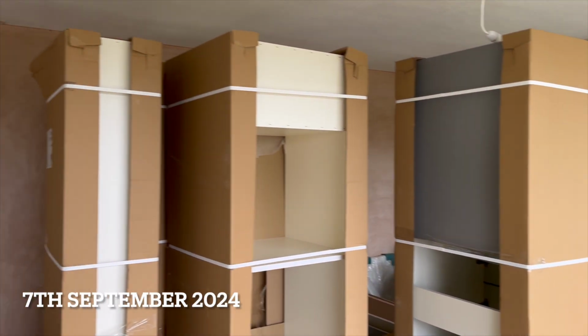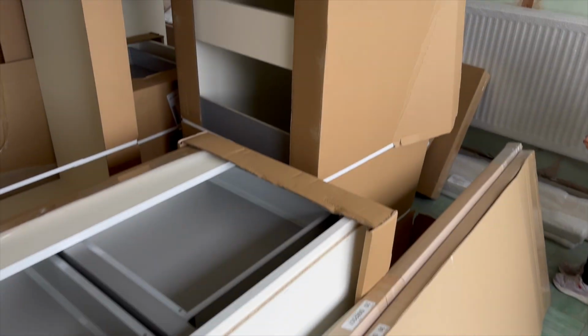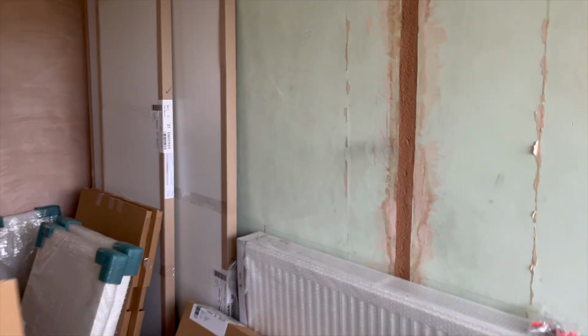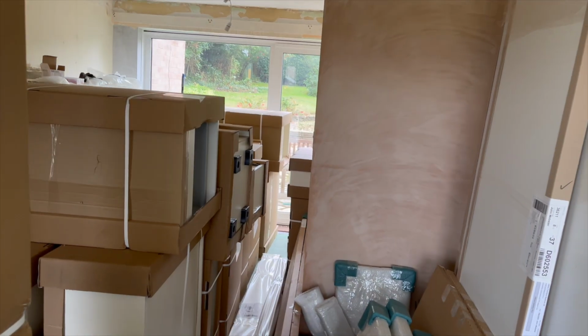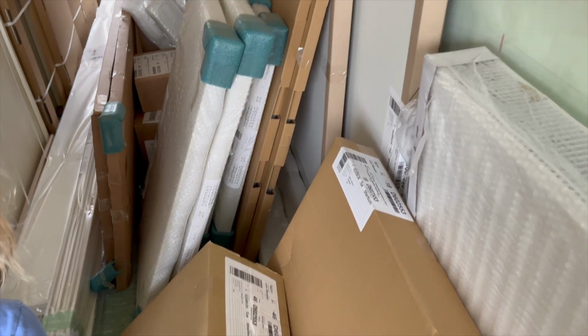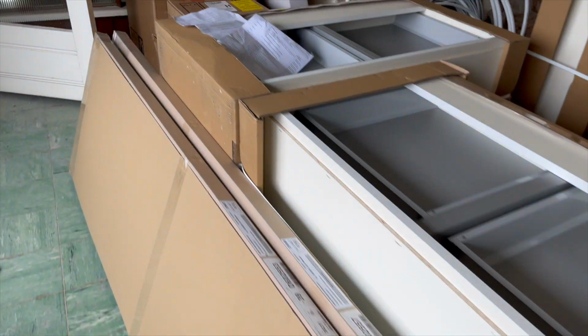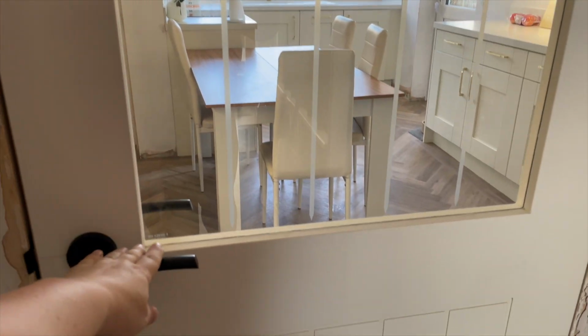The kitchen and utility room have been delivered. Well, I don't think we can get to the garden, can we? And there is a lot of it. But it all comes pre-built, so that saves having to do that. Let's see what else is going on. Replacement doors and windows fitted, which have made a huge difference to how it looks in there. The electrics aren't live at this point. They'd stayed off for months and months and months. We just had a temporary supply of 2 sockets.